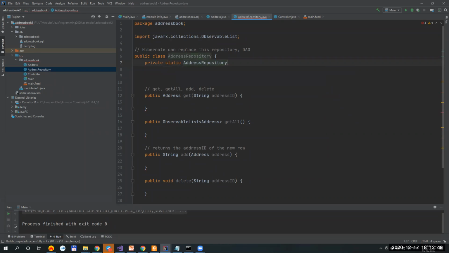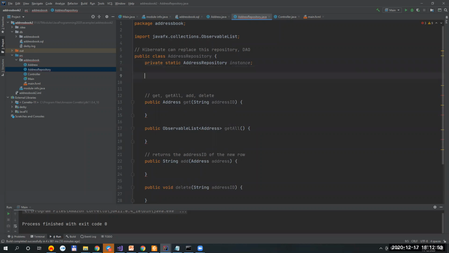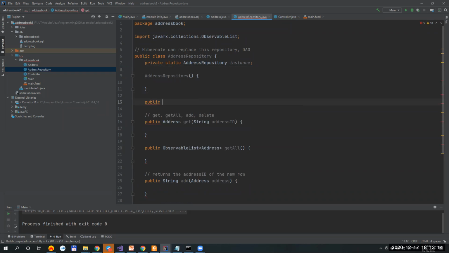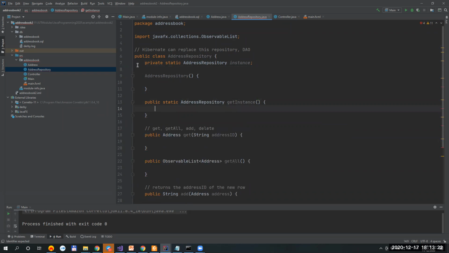So let's go and implement singleton. You know how to implement singleton. You guys learned design patterns, right? Singleton has a static parameter with the same type as the class, and it has a private constructor. And it has another static method with the same return type as the class type.